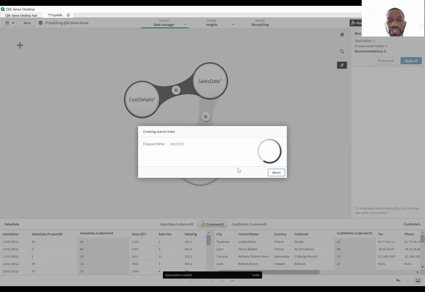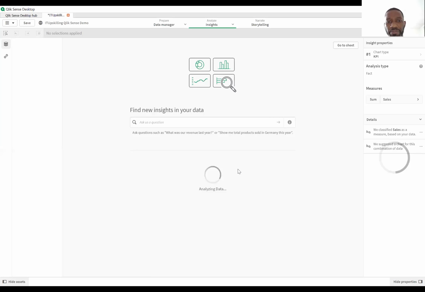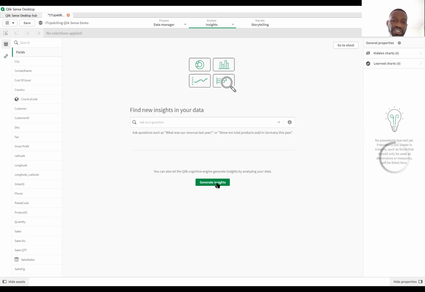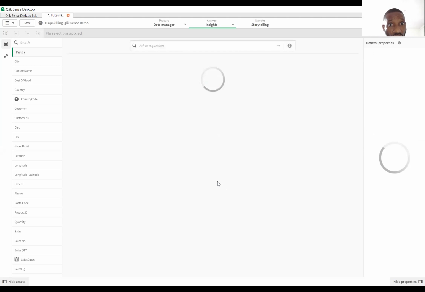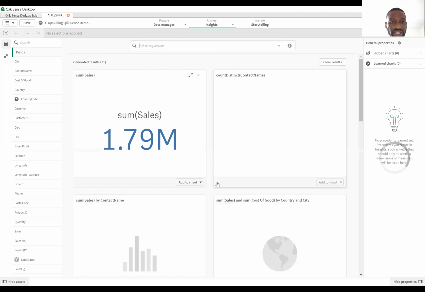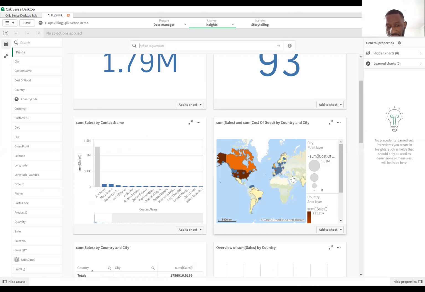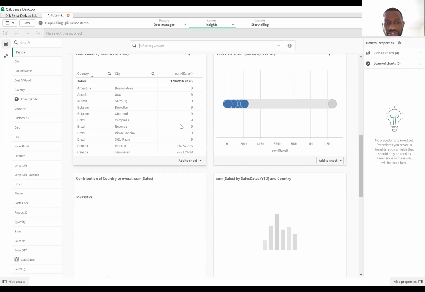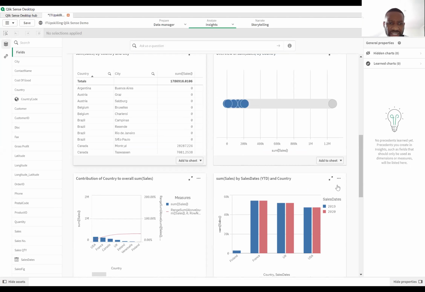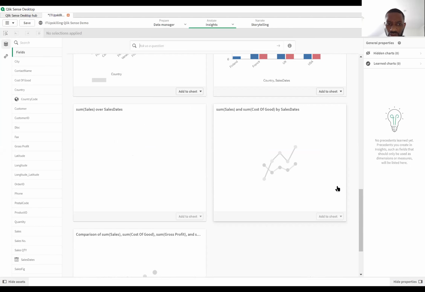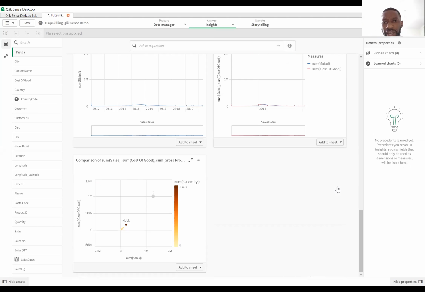Okay, we can go back to our insight if we like. This is it again. And we can say generate for us. And it will go away, think about it and come back with so many solutions. Because in the last file that we loaded, we have some longitude and latitude, which is being used to generate a map. There it is for us, easily, nicely. We don't have to do too much. A table here for us, things like that. A lot of good visualization being presented back to us.